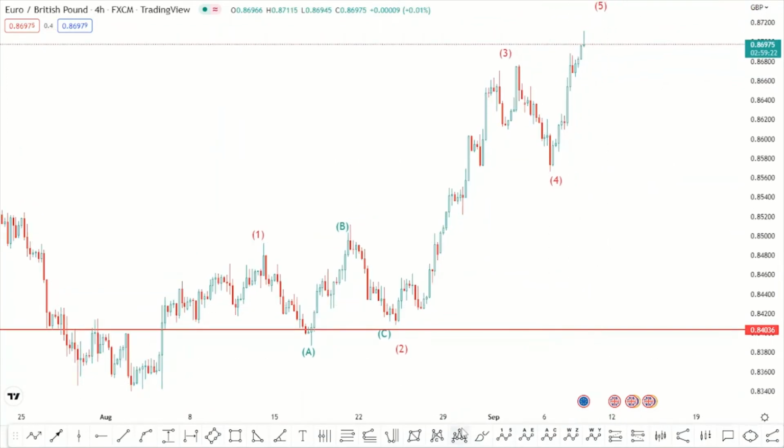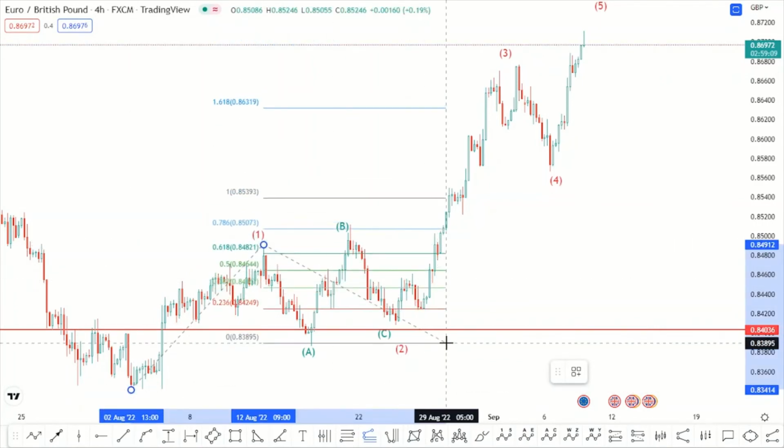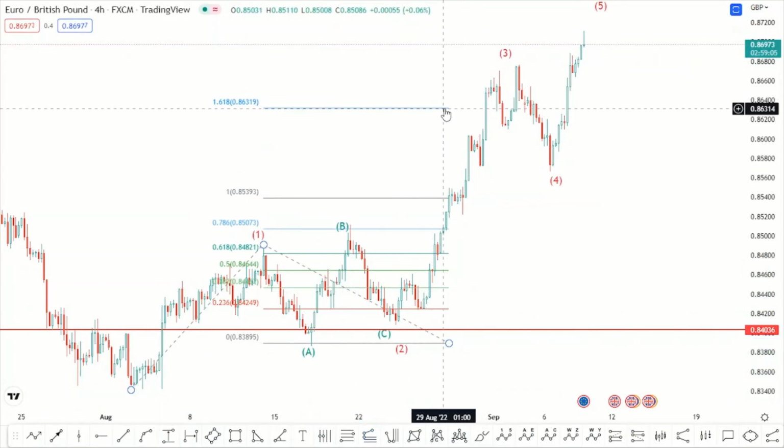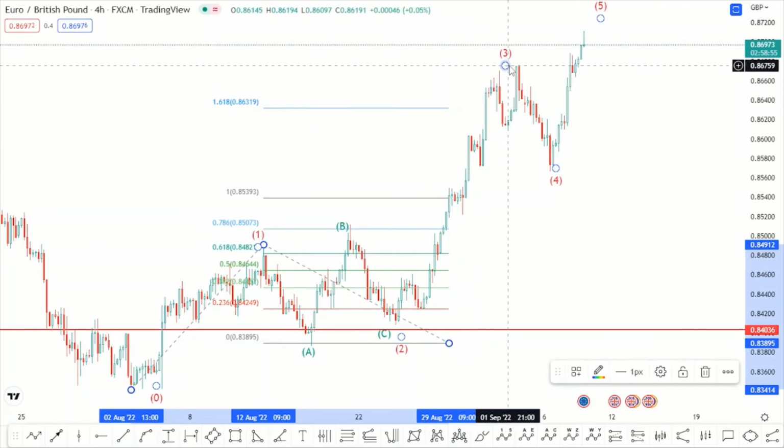And then from here is the possible termination of wave 3. So you take your trend-based fib extension, you put it over here, and then you come back to your wave 2 termination point. So over here, you would have tried to project your 3, but remember, 3 takes place on its own, wherever it decides to stop.